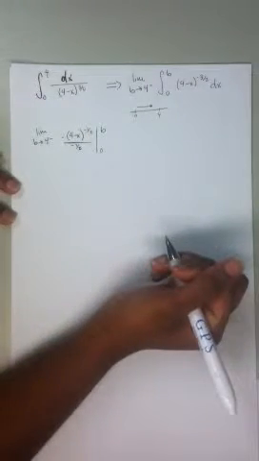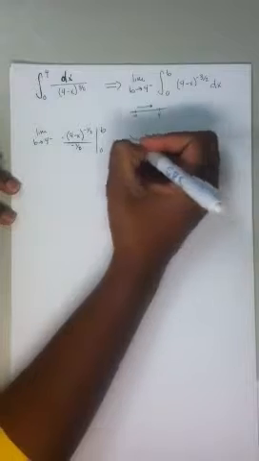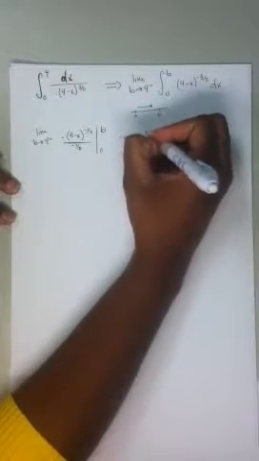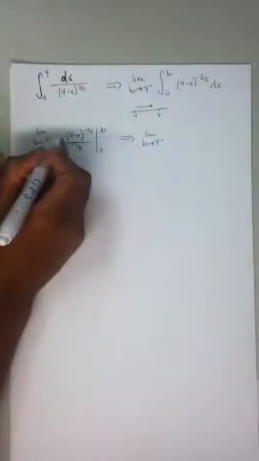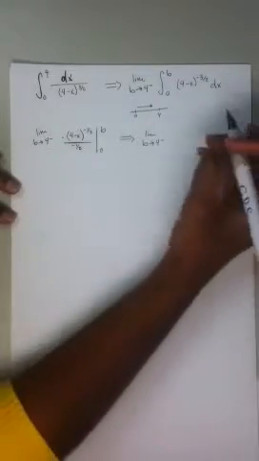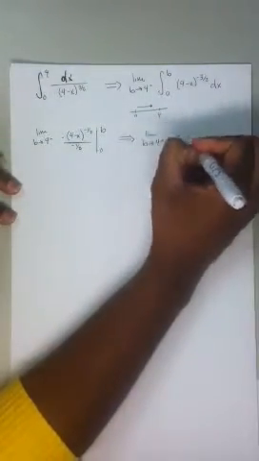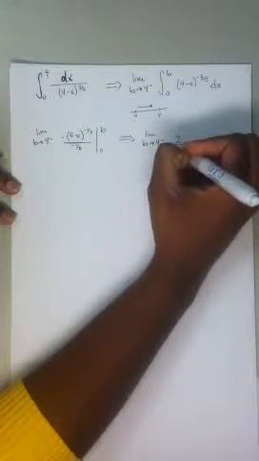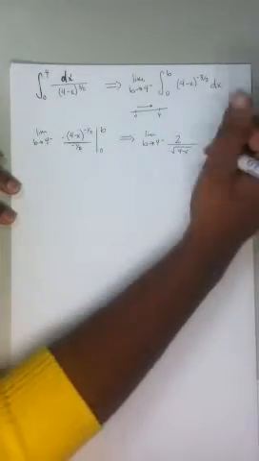And once you get there, you can rearrange it so that it looks a little more familiar. So limit as b approaches 4 from the left. These negatives cancel out. And a fraction underneath the fraction symbol will just flip, so that 1/2 just becomes 2. And then this is a negative exponent, so it can go in the denominator. And 1/2 is the same as square root. And so from 0 to b.